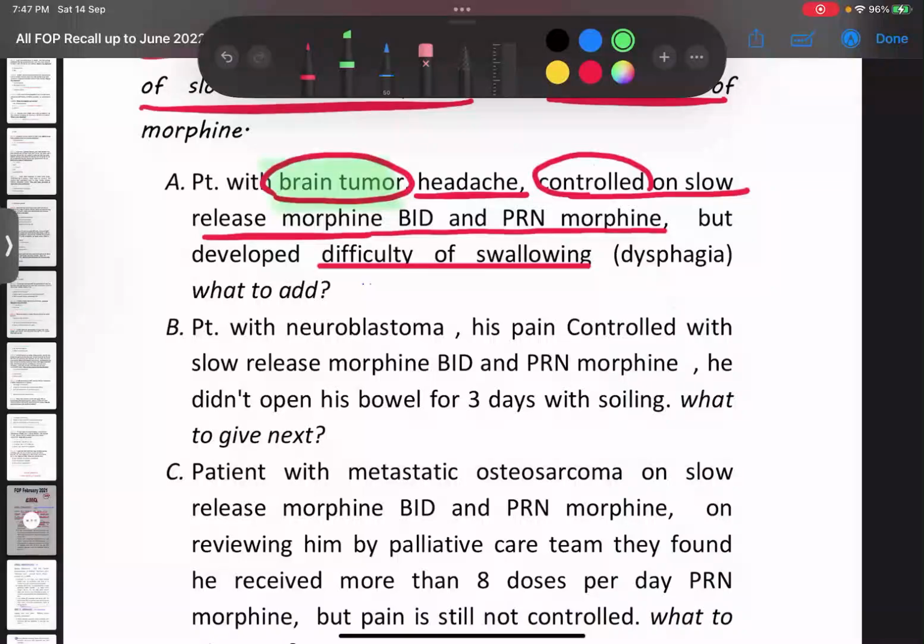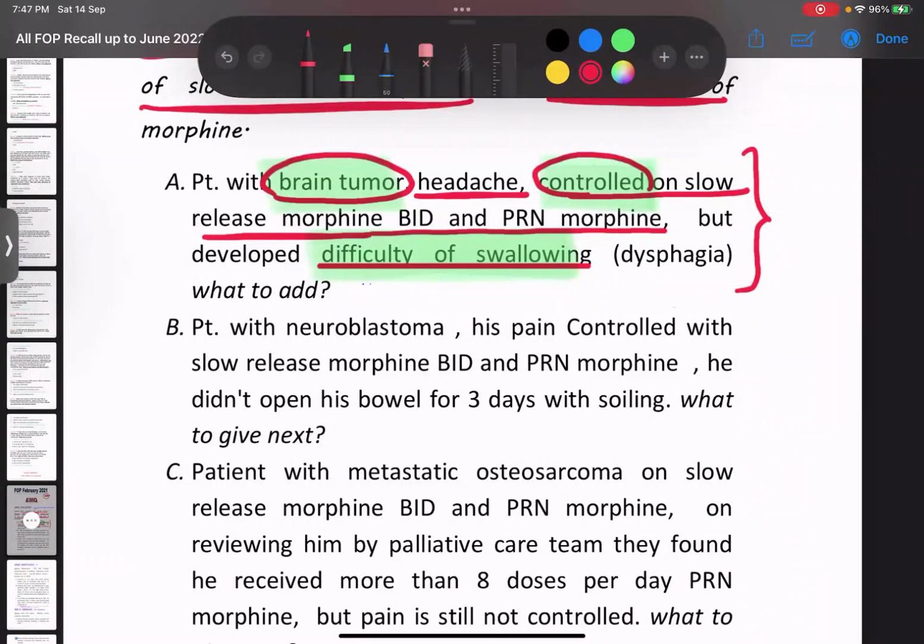We give a patch. What happens is that when we treat a patient with morphine, even though it reduces pain, it has some side effects. Remember, morphine reduces everything. So the gut motility reduces, the secretions reduce, secretions everywhere in the body. So the patient finds it difficult to swallow food. Since the patient is finding it difficult to swallow food, we are going to give them a localized patch, either a fentanyl patch or a hyoscine patch.